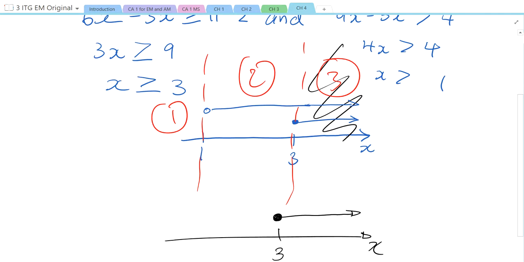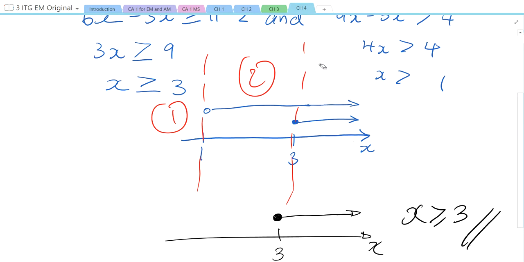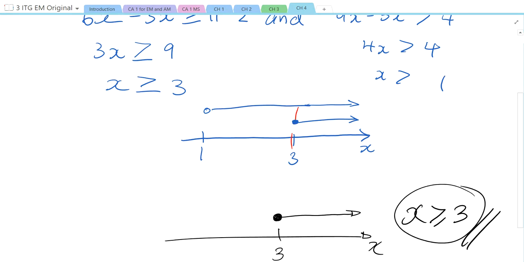Alright, so what is my final answer then? What is my final answer for x? x is greater than or equal to 3. Now this is my final answer. Okay, so working wise, this is what we are going to expect. So how to write the final answer? Just write x more than or equal to 3. This is the final answer. Then you put the 2 dashes. You can use that to show the marker that this is my final answer. You can just put A and S stuff.